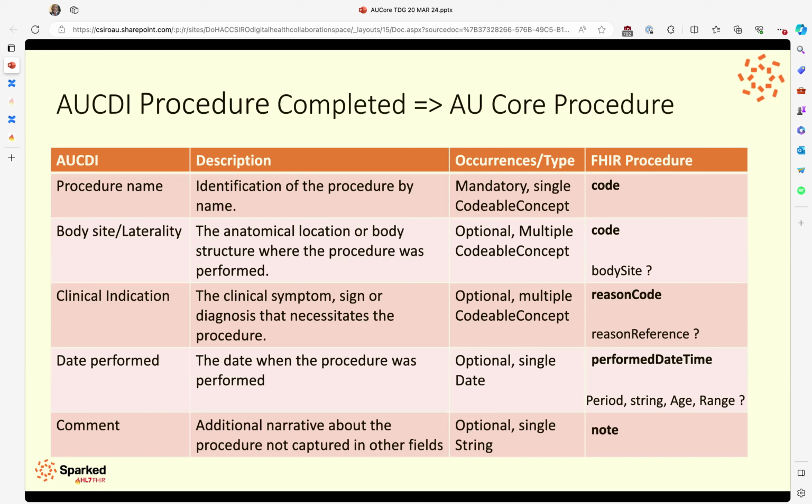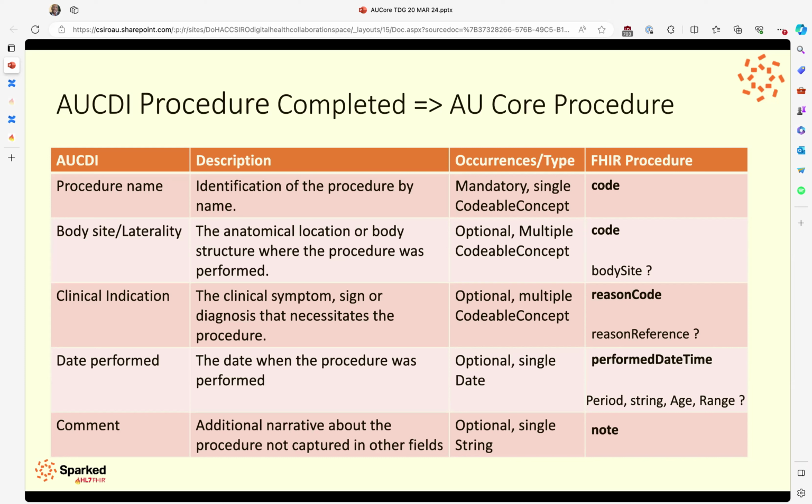I have some concern, to be honest, because if we map clinical indication to reason code and it becomes a different meaning in the future, that might be problematic. The other comment I've got is that I don't think systems differentiate between the two either. I think they've just got one field, and it really is up to the clinician to fill it out however they feel like.